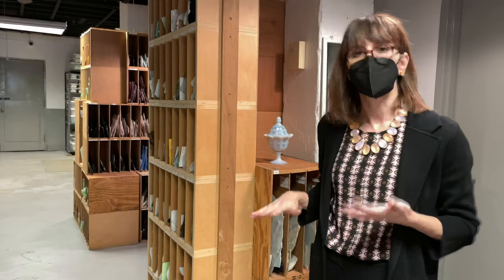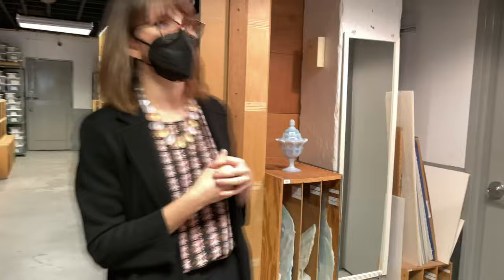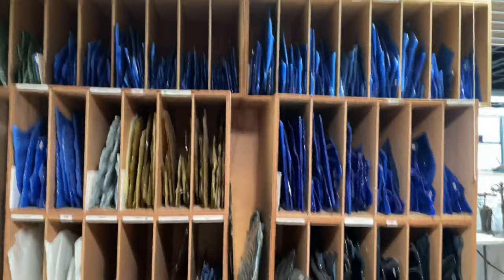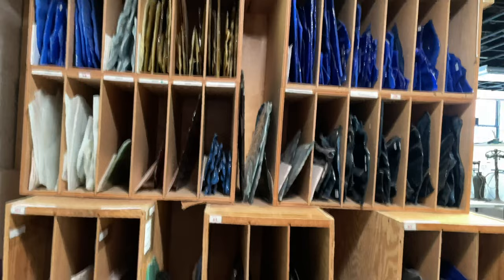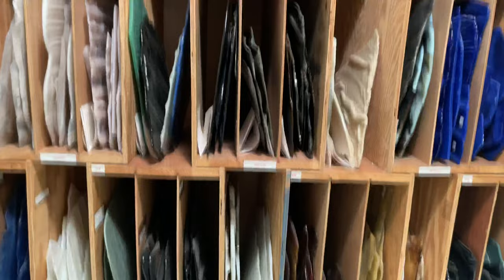So, Matt, if you would, I would love it if you would kind of pan through the aisles of glass here to give people a sense of the color range of glass that Tiffany's furnaces were responsible for. One of the other things that Tiffany was pioneering in was expanding the availability of the color of glass. So while we do have red glass, orange, yellow, blue, green, black, white, brown, you can see that we have a tremendous variety of tones of glass too. So it's not just a cobalt blue, a ruby red. We have lots of stunning arrays of color.